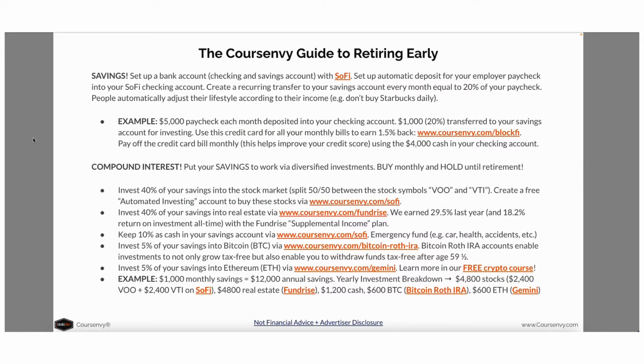Now back to our expenses, which we pay from our checking account. Instead of simply paying with this cash, I'll pay for all my monthly bills and expenses via a high rewards credit card. People are typically scared of credit cards. They think, oh, that's how I'm going to get into debt. But we have $4,000 in cash in our checking account already. This is allocated for these bills, our utilities, our cell phone bill, whatever our set monthly budget is. Why not purchase all those with a high rewards credit card?